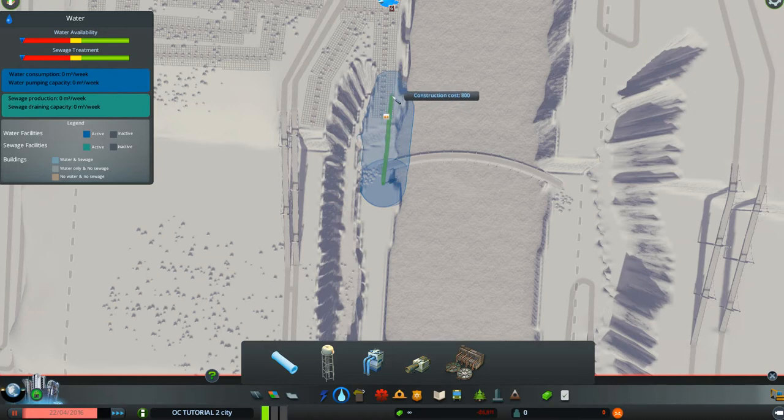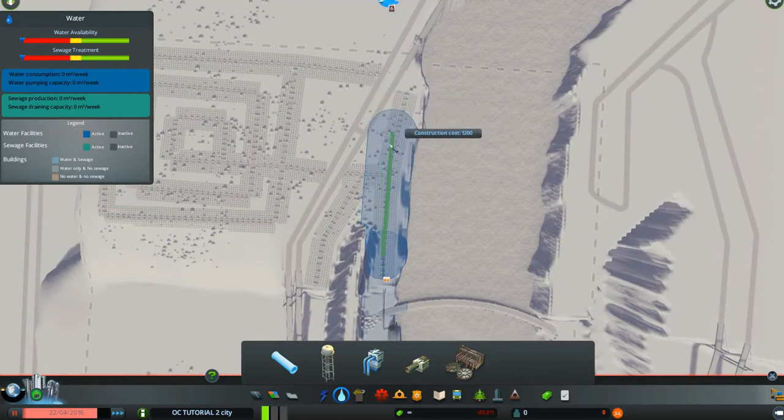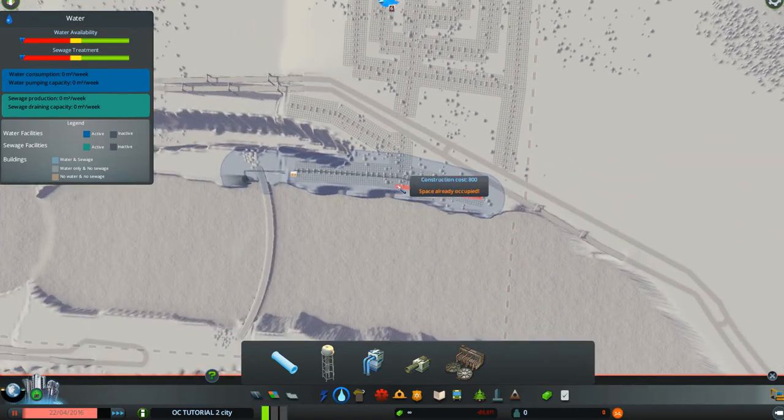This doesn't have to be exact. It could be here if you wanted. It could be over here. I like to run it down the middle of the road because I know it's going to cover everything that way. You need the blue section around the pipe to be covering the grid lines that people are going to build on in order to make certain that everybody's getting enough water.